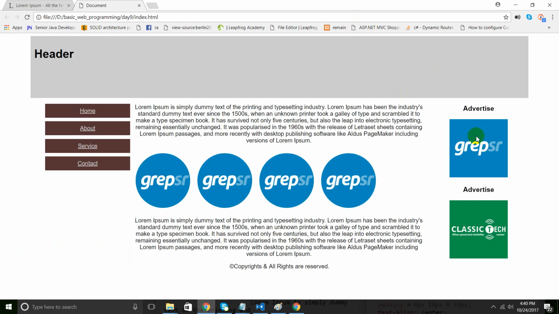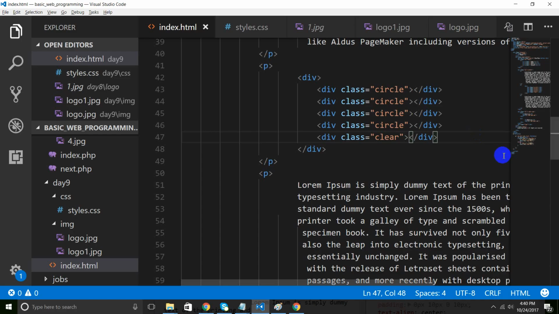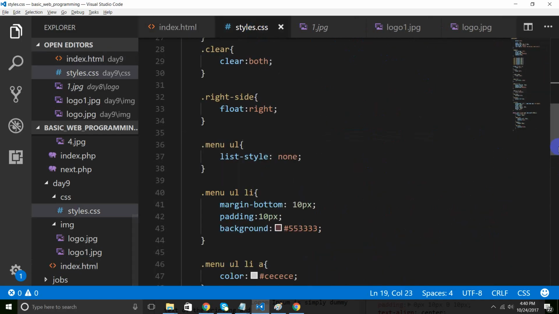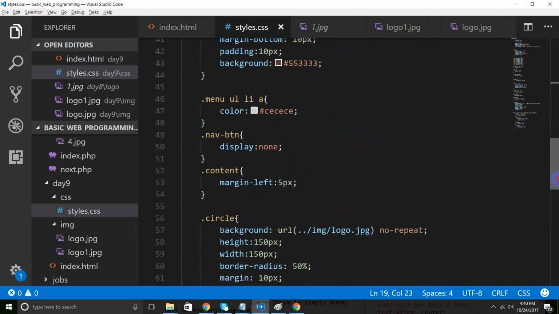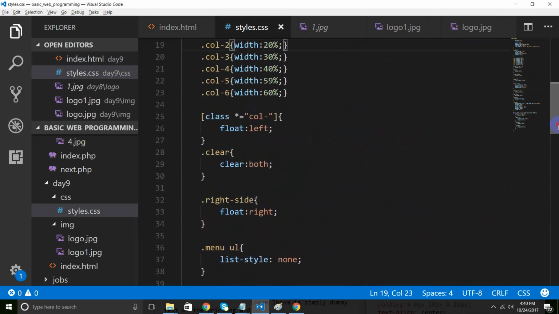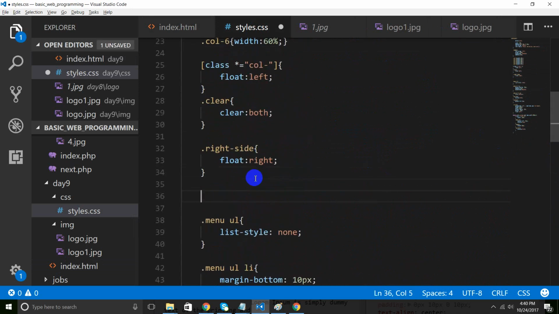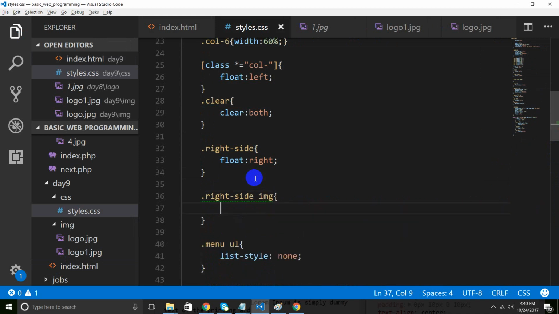Now if you want to rotate it a little bit, right? So what you can do is that img thing. Where is that img? Did we write anything for the img on the right side? No, right? Okay, so .right-side, and then img tag, anything that you find inside that.